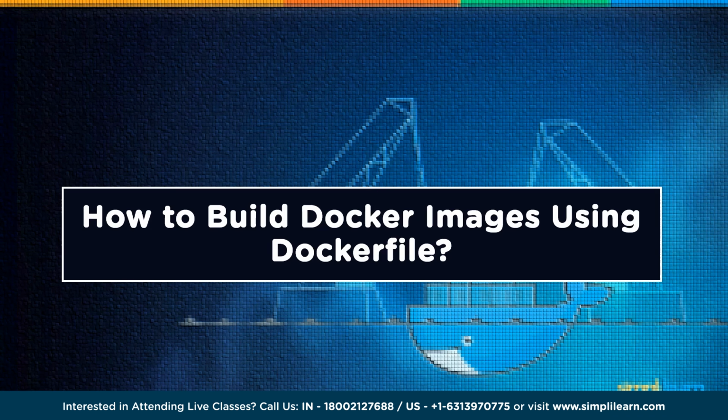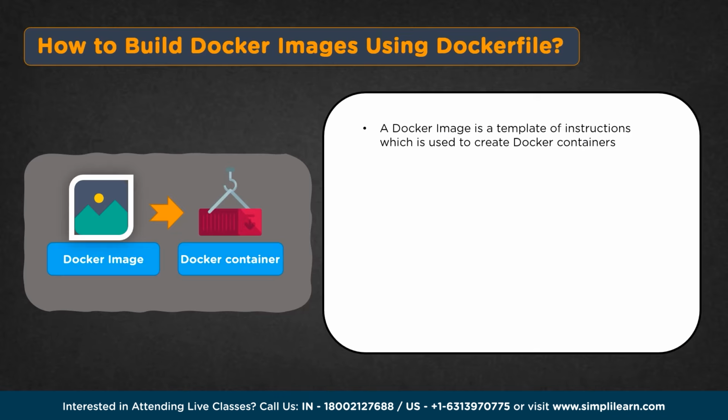Now, how to build Docker images using the Dockerfile? A Dockerfile is just a template where we put the different steps we want to follow, and when we follow these steps one by one, step by step, that's where we get the final Docker container. So a Docker image gets converted into a Docker container, and we get a Docker container as an end result.